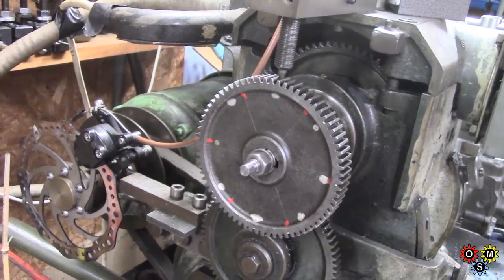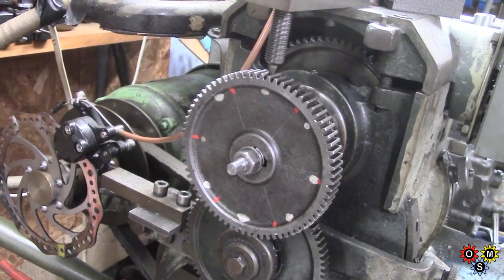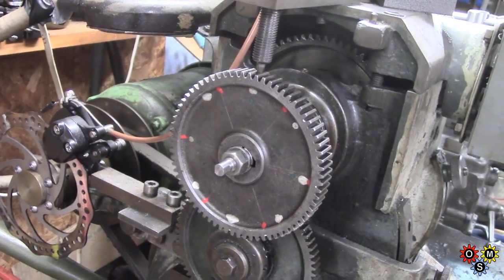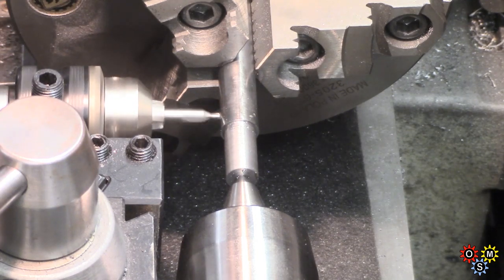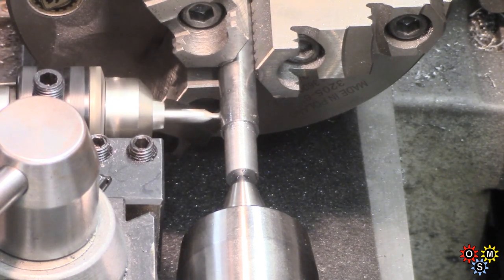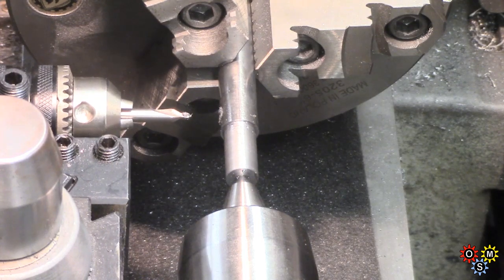Most people have seen my dividing gear — I've got another wheel which is 0 to 100, but this is a 76, quite useful for 90 degree increments and points in between. I'm just going to spot drill the middle for the larger hole and then go 90 degrees and spot the other one. That should do to give me a start.